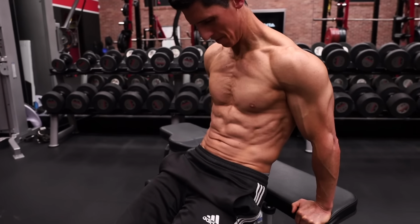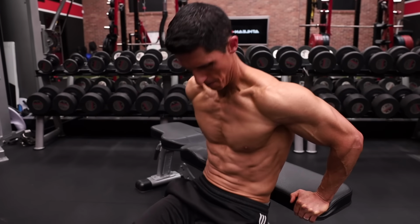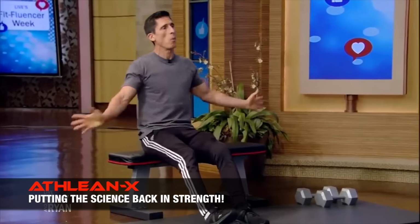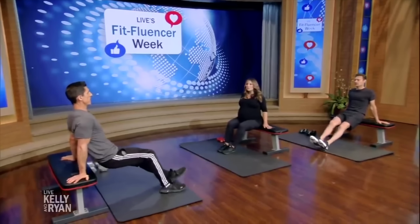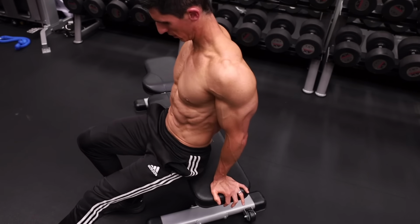When you place your hands forward on the bench, as many of us do, including myself many years ago, until I learned better, this places your shoulder into a vulnerable position. You're literally throwing the head of the humerus into the anterior shoulder capsule on the descent of every single rep. If you make the modification, however, to getting your hands turned outwards, as I show them here, and get your chest back, you're going to get the external rotation that makes the exercise much better.